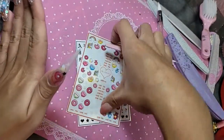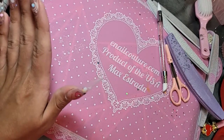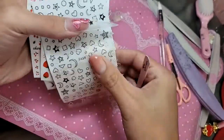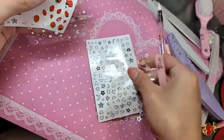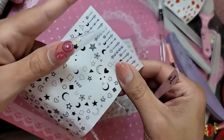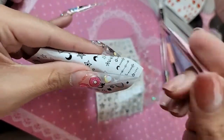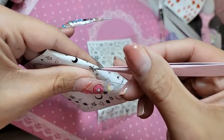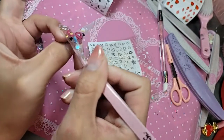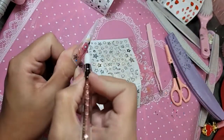And so important, I always like to have a variety of stickers so that way you can really mix it up, you guys, and you're not stuck with one thing on the nail. The hearts and stars and shapes, the abstract ones, they just really help fill in the nail so fast and easily and really dress it up. So we're gonna add some stars and some other little knickknacks, and it really finishes up the phalange along with whatever we're adding to it. And press firm, make sure there's no bubbles.